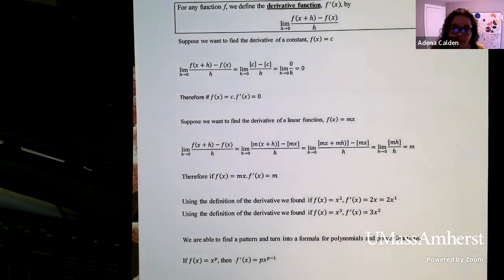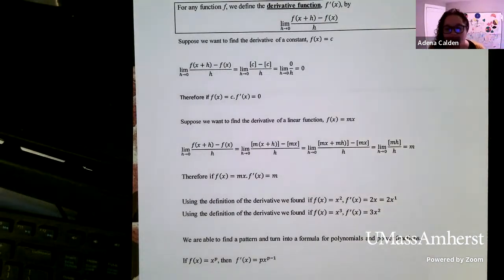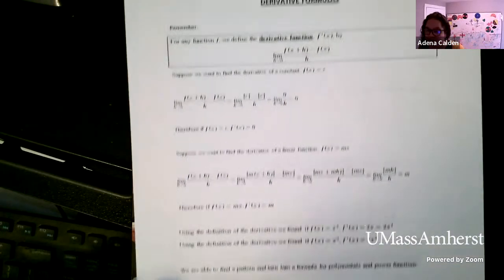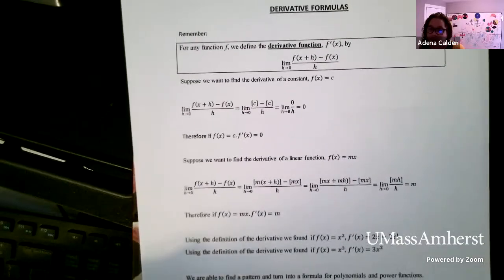So we are not going to be deriving formulas. That's the job of people who study math at a much higher level. But they're taking the same types of things we were doing in chapter 2, and we use that to generate the formulas that we're going to be working with today.